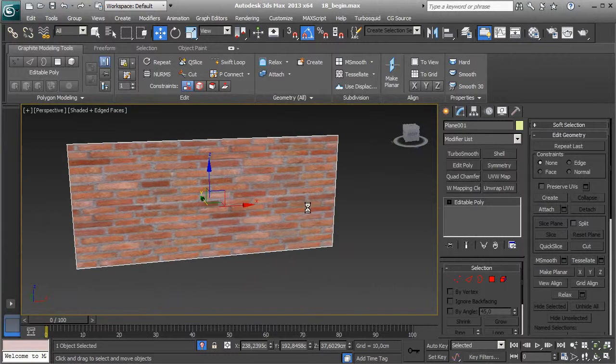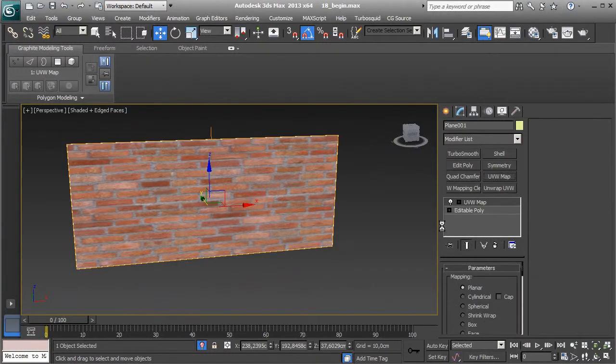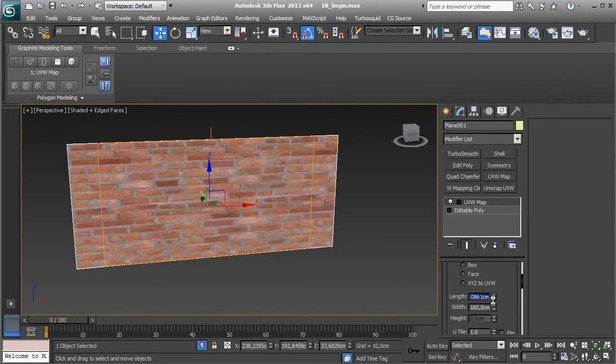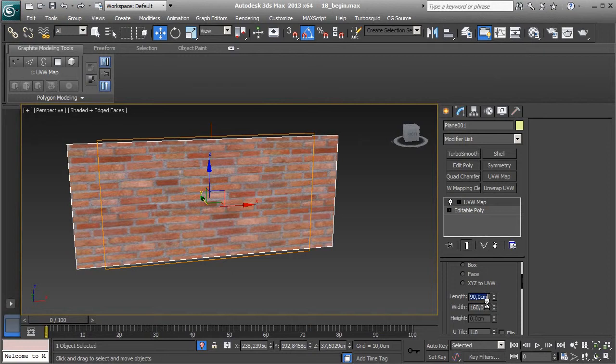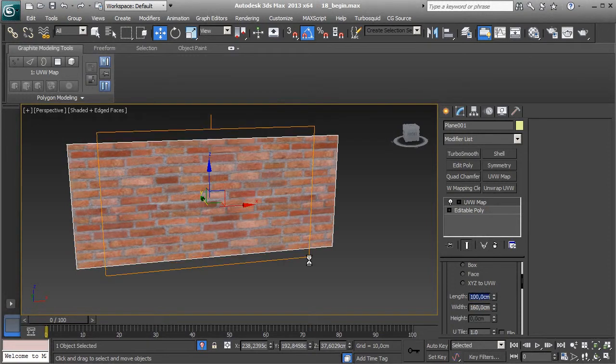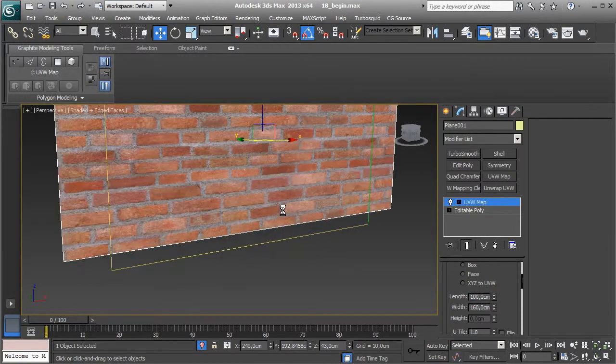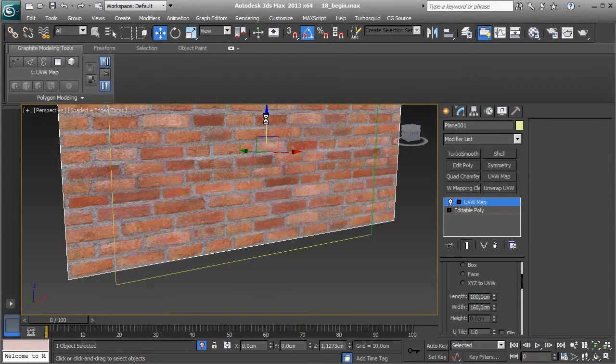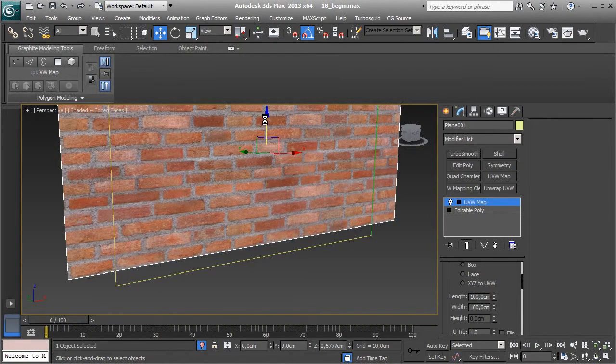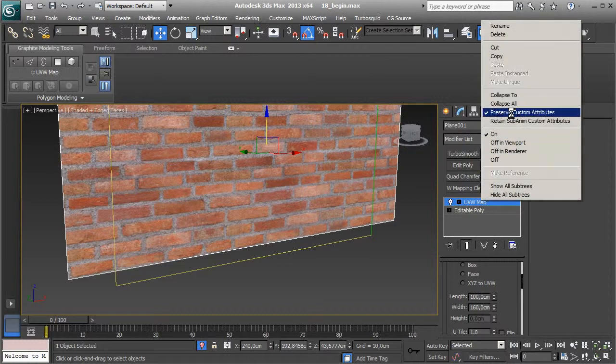Isolate that with Alt Q, apply UVW map, and let's change width to 160 and length to 90 or maybe 100. Okay, and let's move up slightly our texture and collapse all.